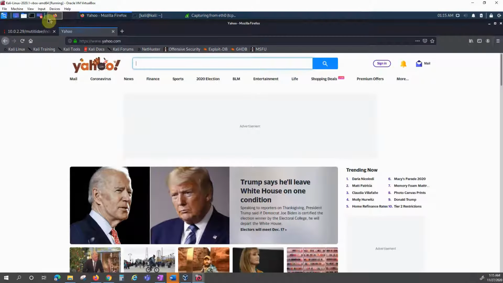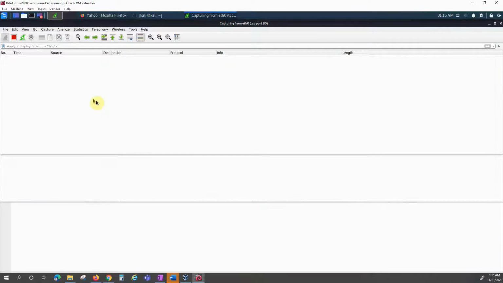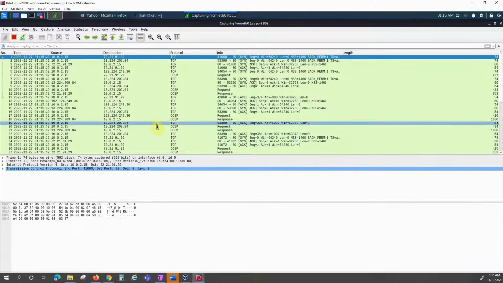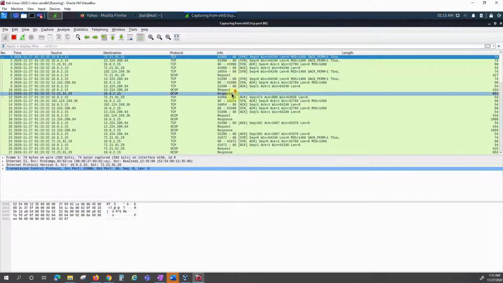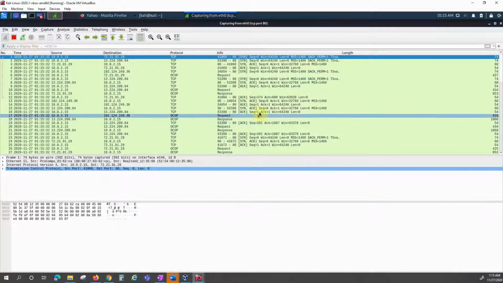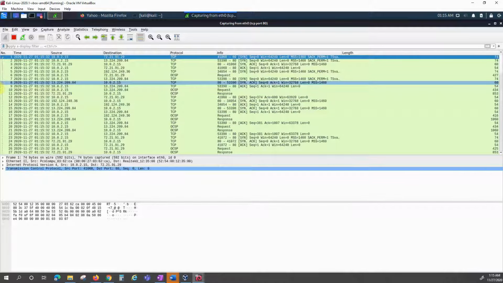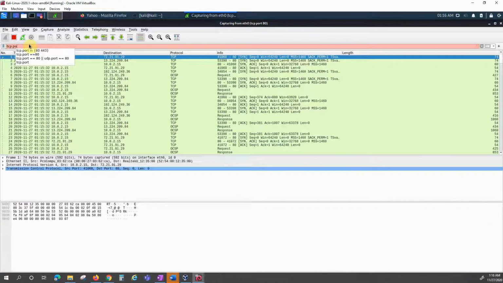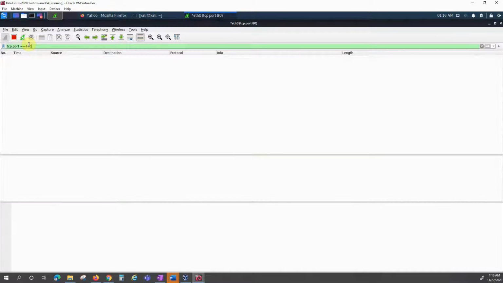All right. So now let's go back to our capture. You see, we have a lot of capture, but when you take a look, we're not seeing any 443, even though we went to yahoo.com, but there's no 443 listed. So we could verify with tcp.port == 443. And you see, we have no traffic coming in from port 443. All right. Okay, cool.